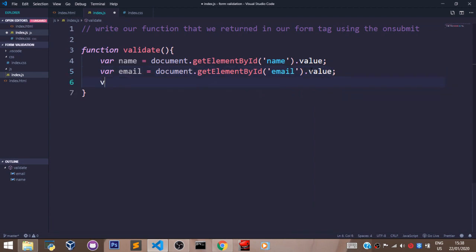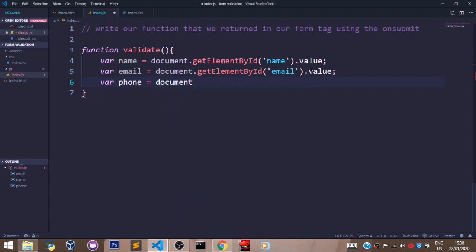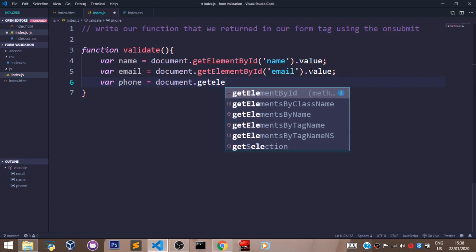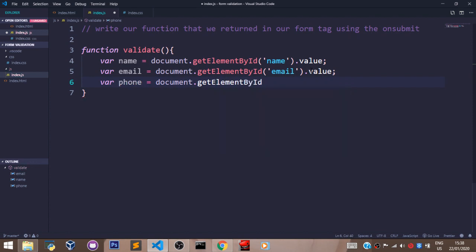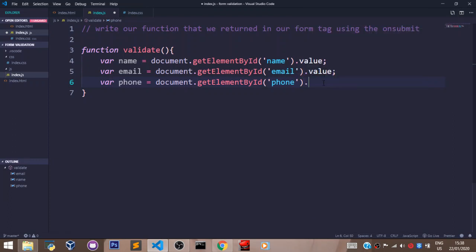So let's grab our phone property by saying document.getElementById and let's set it to phone, and by the value of that field.